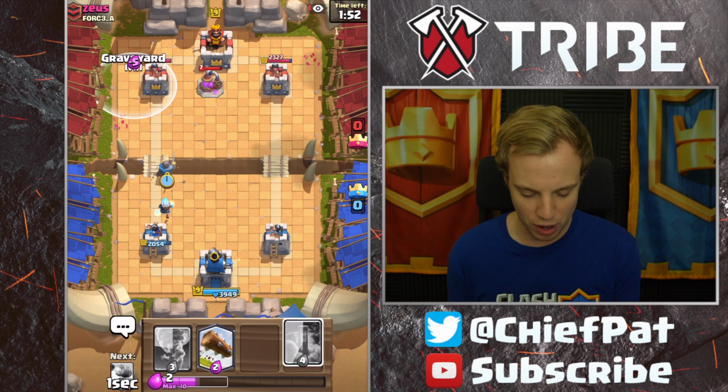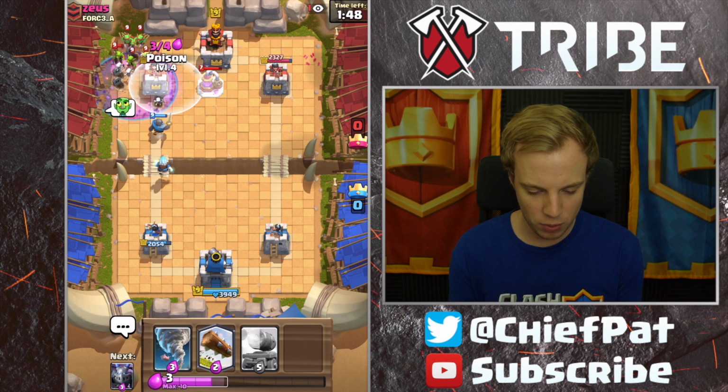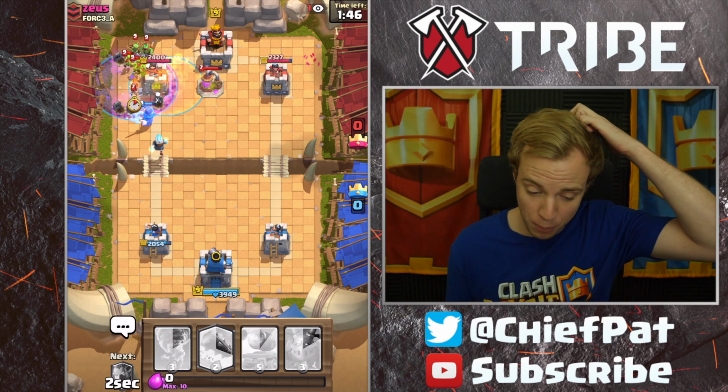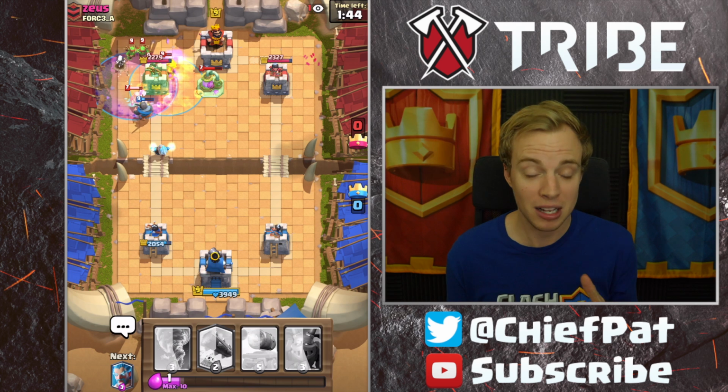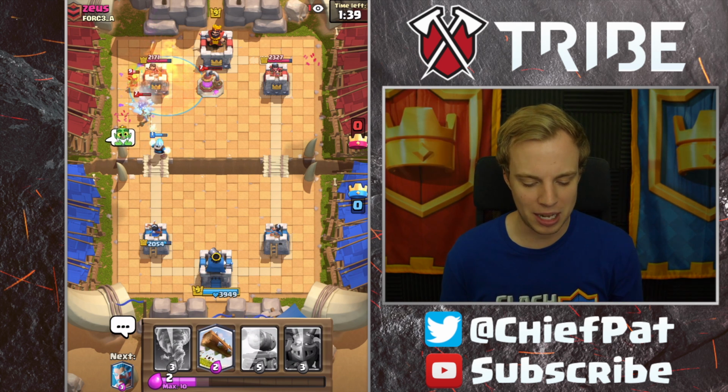Here we go. Knight Graveyard's running on in. Let's see what Zeus ends up doing. If he goes with something crazy, we can get some good poison spell value. In fact, we can get poison spell value right now against this Goblin Gang plus this Elixir Collector for some nice little damage. We're not really going to get too much damage onto the tower, but that's fine by me.